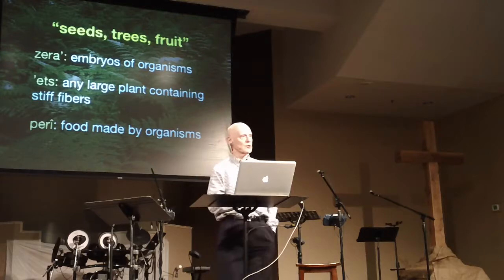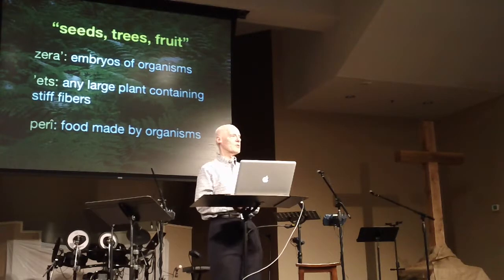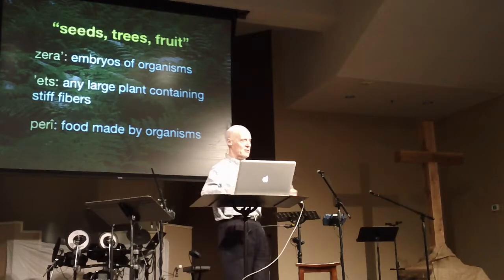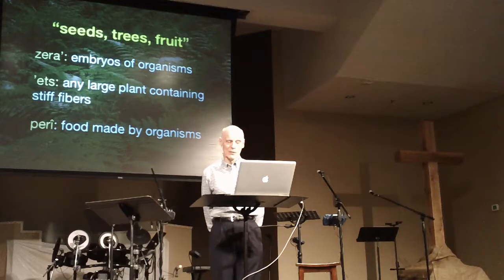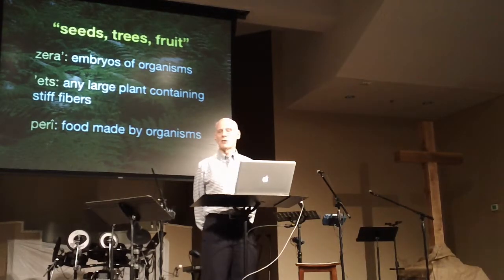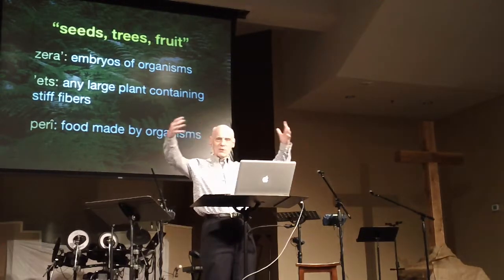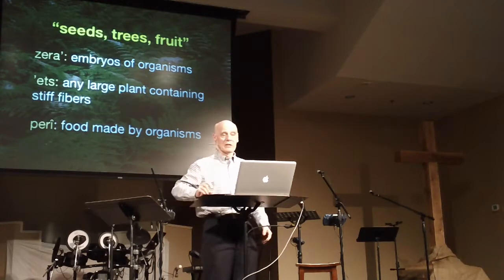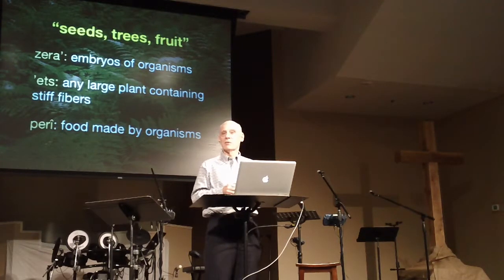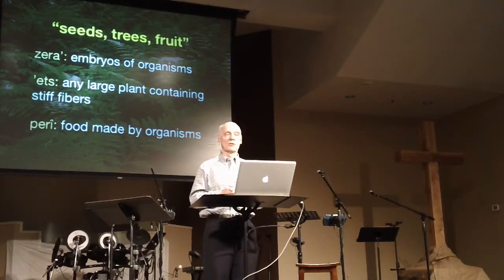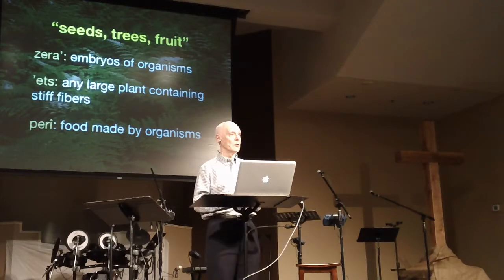I've done a few debates with Michael Shermer of the Skeptic Society. In a couple of those debates, he ridiculed Genesis 1 for claiming that plants preceded the animals on the continental land masses. He said if you look at the biblical text, it talks about God creating animals in the oceans, and then we have the plants before that, and the fossil record has it the other way around. My response was that it's much easier to find fossils of animals than fossils of plants. When you look at the Cambrian Explosion, the fossils we see are animal fossils. But animals have to eat something — if there are no plants, there's no possibility for animals being alive. The plants simply decay away, which explains why we only see the animal fossils.